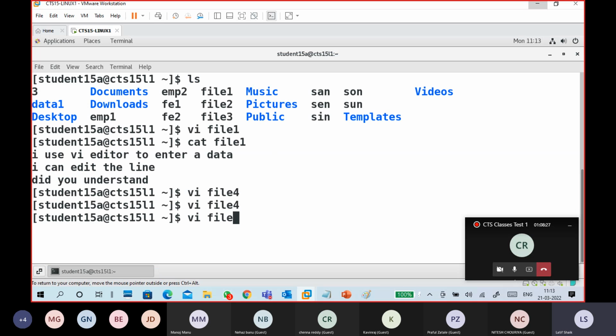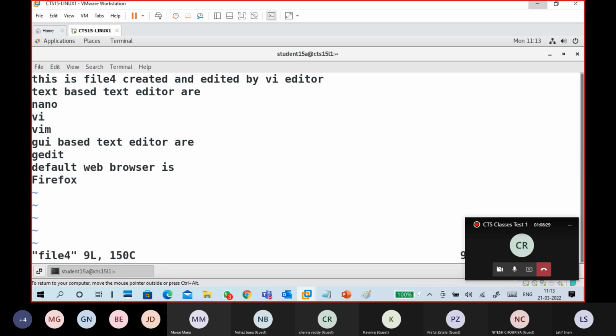VI file 4. My cursor by default went to the last. I am changing my cursor position by using my up arrow, down arrow. Now I'm pressing small gg, small means no caps lock, gg two times. Where is my cursor now?